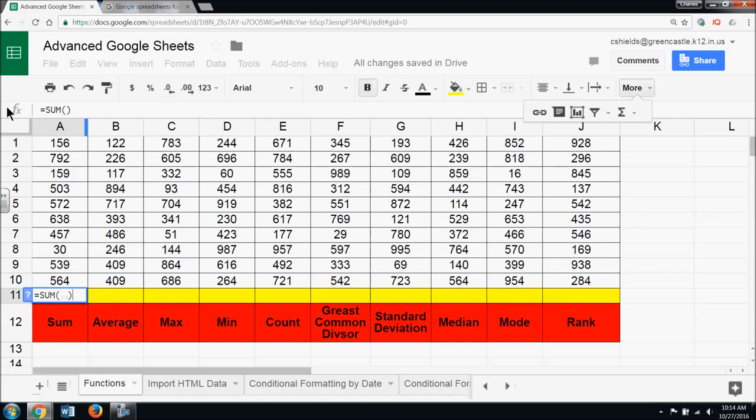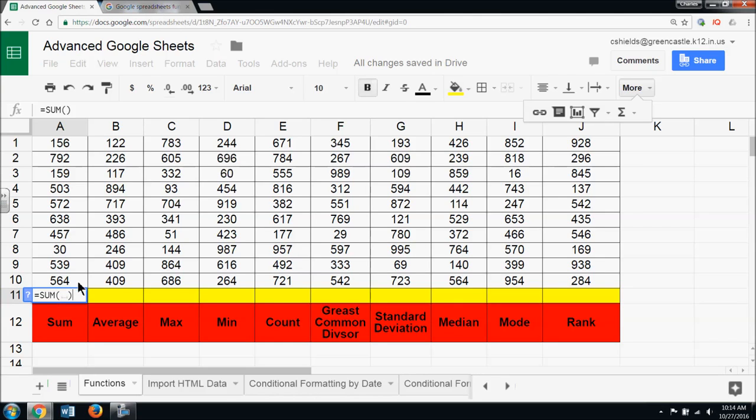Up here in what is called the formula bar, or the function bar, it says f of x, and this tells me what I am inputting into that cell. So at A11, notice now cell A11 is blue and has a little question mark next to it because it says equals sum parentheses blank parentheses. The computer is basically saying, okay, you want me to sum this set of data. I need to know what set of data it is I'm going to sum. So while it's blue, it's waiting for you to input something.